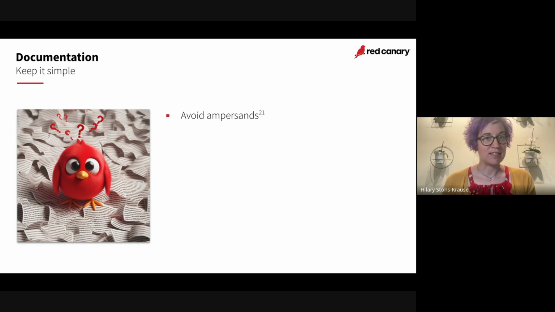So avoiding ampersands. This is a really small thing, but honestly, most of this talk is really small things, right? It's not saying overhaul your entire code base. It's just saying, hey, next time you add a loop, you use a word instead of a letter, right? But ampersands are apparently something screen readers get cranky with.